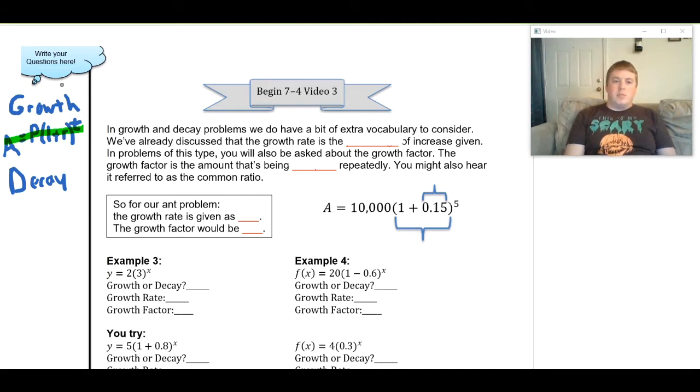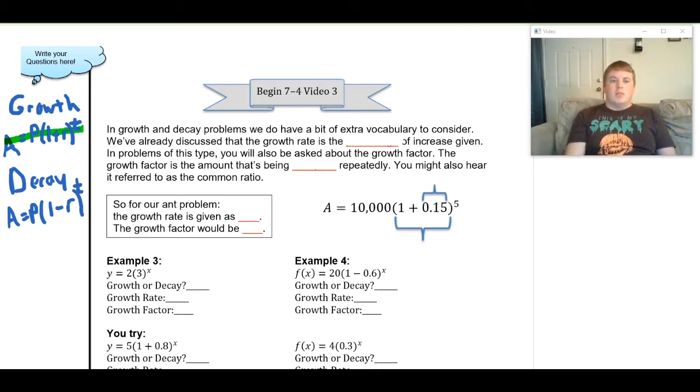The only difference between the exponential growth and the exponential decay formula is that instead of a plus sign between the 1 and the r, we are going to have a minus sign between the 1 and the r. That is because we are decreasing, or getting smaller, instead of increasing, or getting larger. So it's the same formula, but it's P times the quantity of 1 minus r raised to the t power.